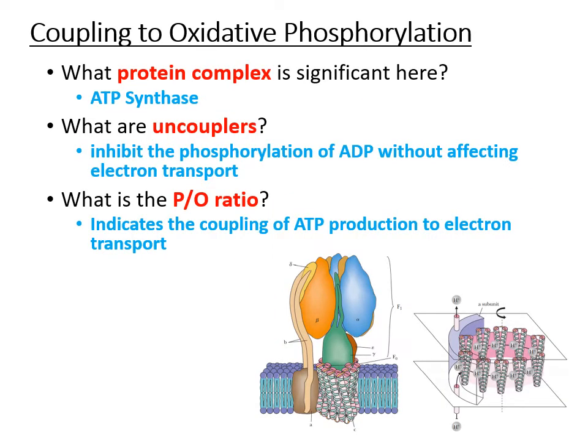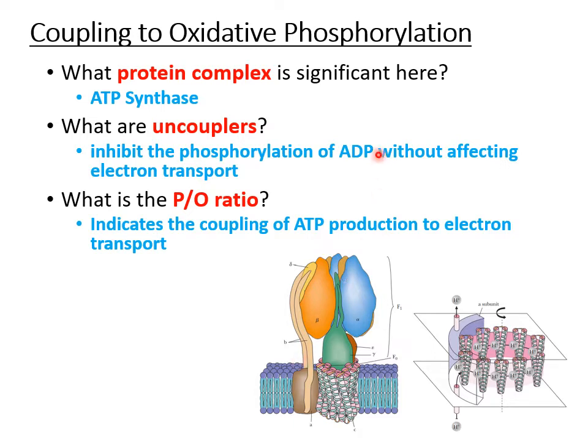Now in the electron transport chain, we kept seeing electrons being passed around, but we didn't really get to the production of ATP yet. And we know that this is the point where you can make a whole lot of ATP for the cell. And that comes in with oxidative phosphorylation. Basically, thanks to this structure here, this is the ATP synthase, which is the protein complex that's going to be responsible for pumping out ATP for the cell.